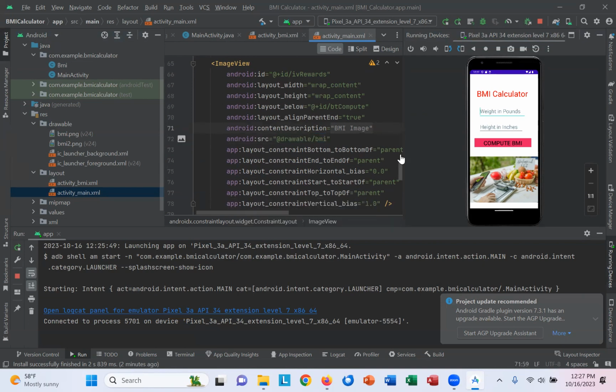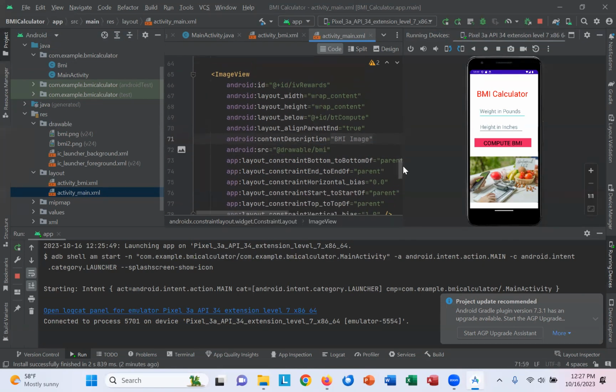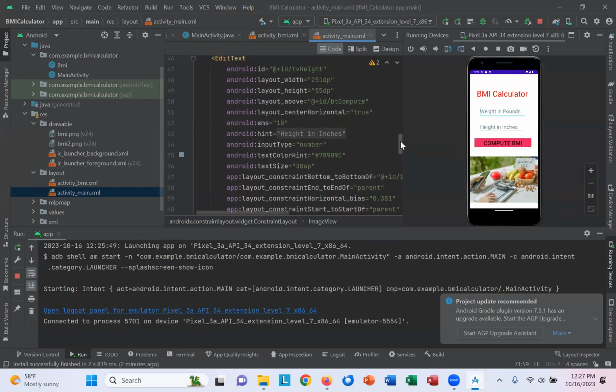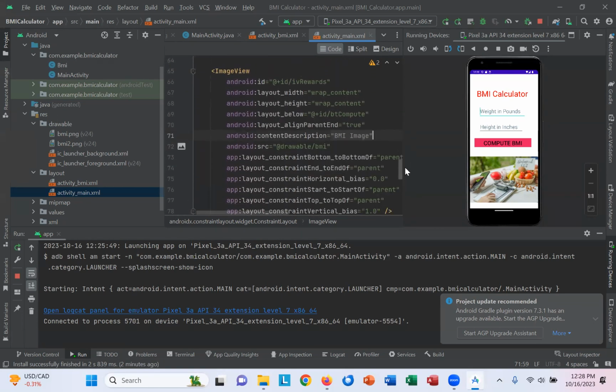So when you're looking through the activity files within the layout folder, you should be able to determine which screen is which based on what it has viewing there. So we know the activity main is this first screen because we have height in inches, and we have that first BMI image.